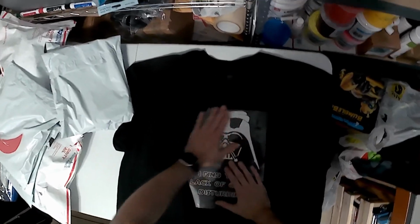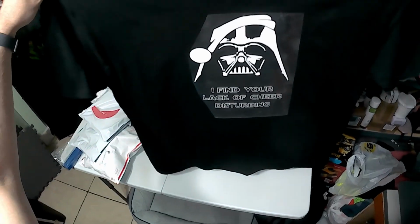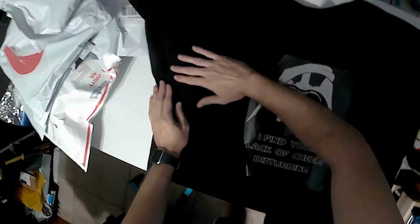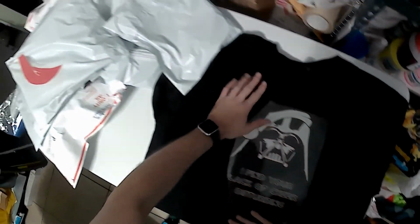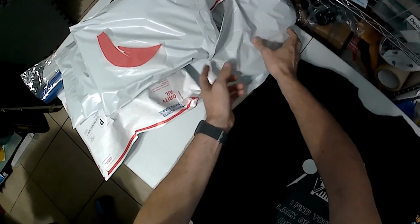One thing different with heat transfer vinyl than screen printing, you don't have your registration marks. Sometimes it can be a little challenging to line up. You can do it like this, what I did with my hands, or you can actually get a tape measure or a yardstick or a ruler and make sure it's in the center.